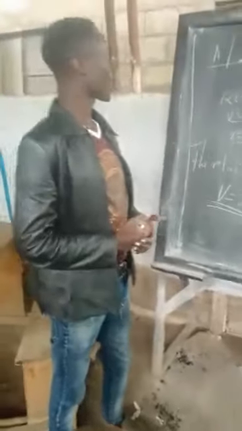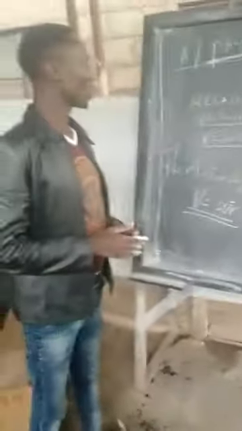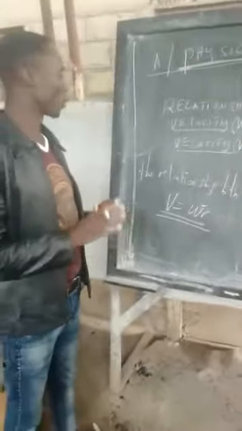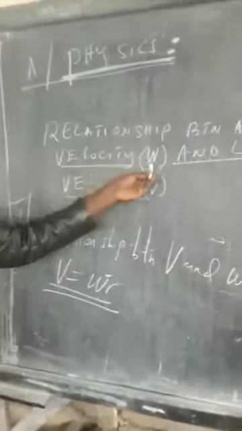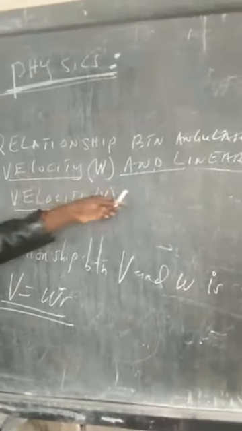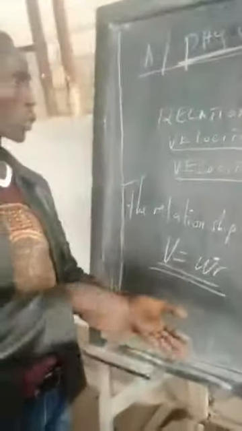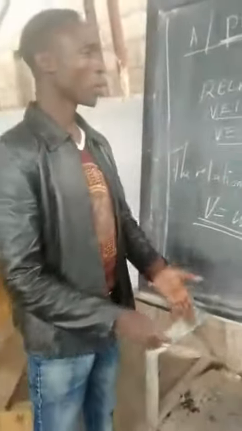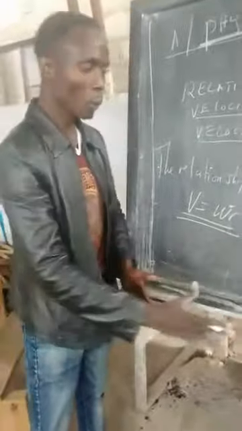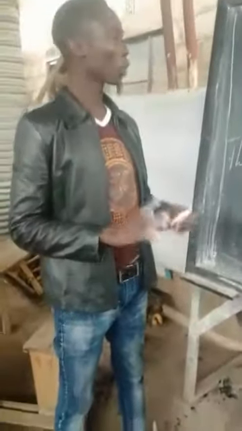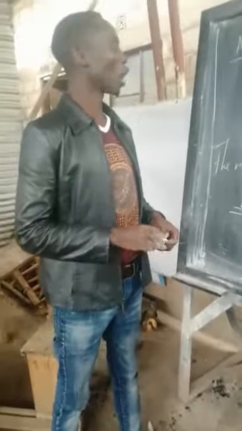So let us start with the relationship between angular velocity, which is represented by omega, and linear velocity. Angular velocity is the velocity which occurs in a circular path, and linear velocity is the velocity which occurs in a straight line. By velocity ambao unatembea, kwa mfano unapotembea barabarani, tunaongelea linear velocity. Lakini unapozungusha kitu in terms of circular motions, tunaongelea angular velocity.